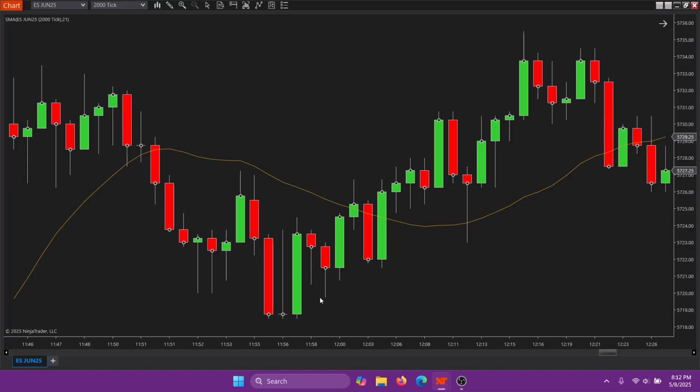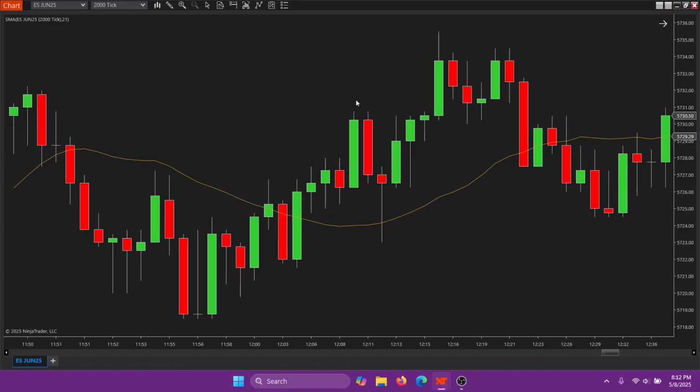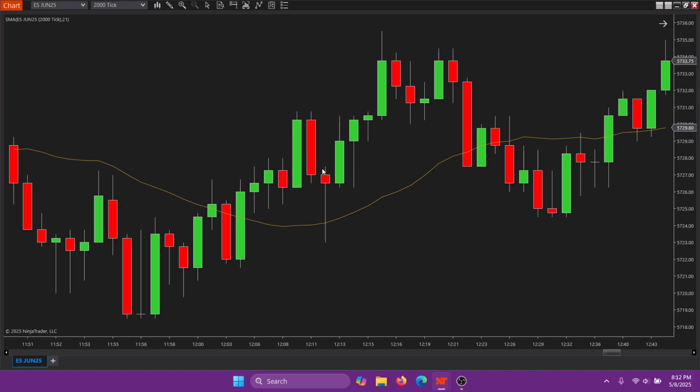You have an ABC move here, but this bar closes bullish, so I wouldn't have taken that. Some people will. Then you break back above again. This is a really nice trade here, but this one closes bearish. It's a nice wick. It's what Rob Hoffman calls an inventory retracement bar, but I wouldn't have taken it. It's too big, and it closed bearish.